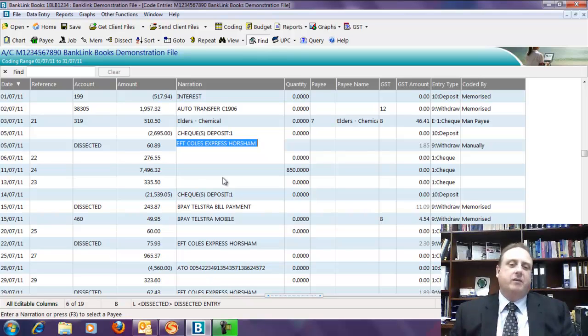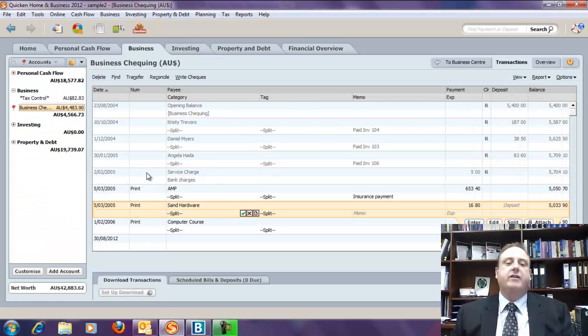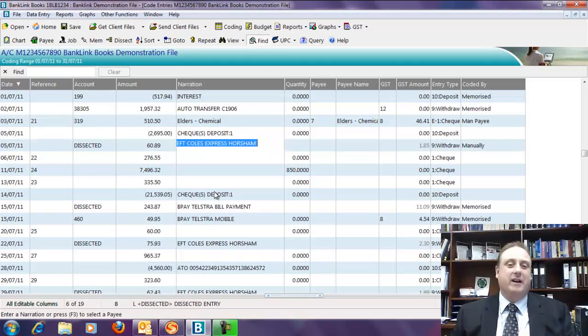Disadvantages are, with Quicken, you get to put the data entry in as you go during the month, which a lot of people like to do. They pay their bills, they like to put the data entry straight in, whereas with BankLink, they've got to wait for that end of month data to come before they can process it. Some clients can get weekly and daily data, but generally most people would do it on a monthly basis. If that suits most people, that they are preparing the work primarily to give to their accountant, it doesn't really matter.